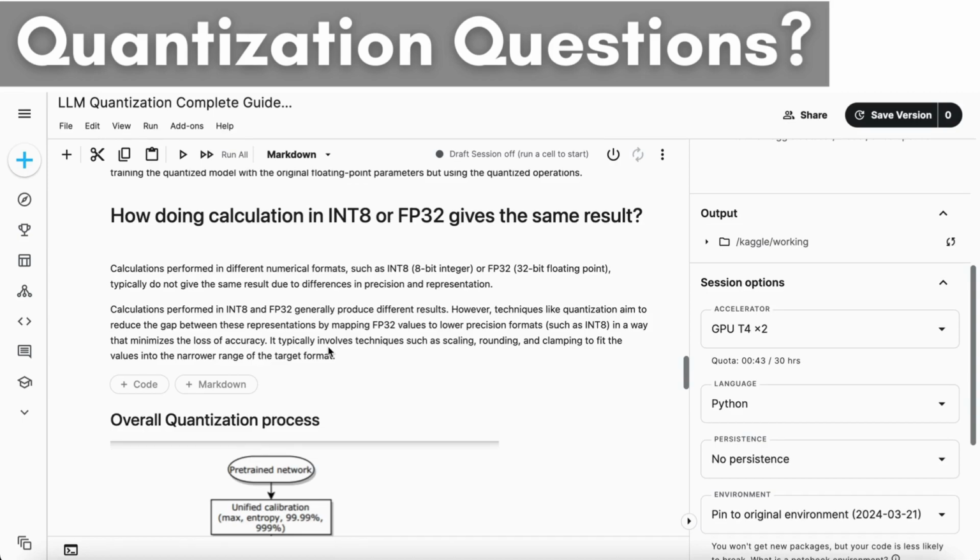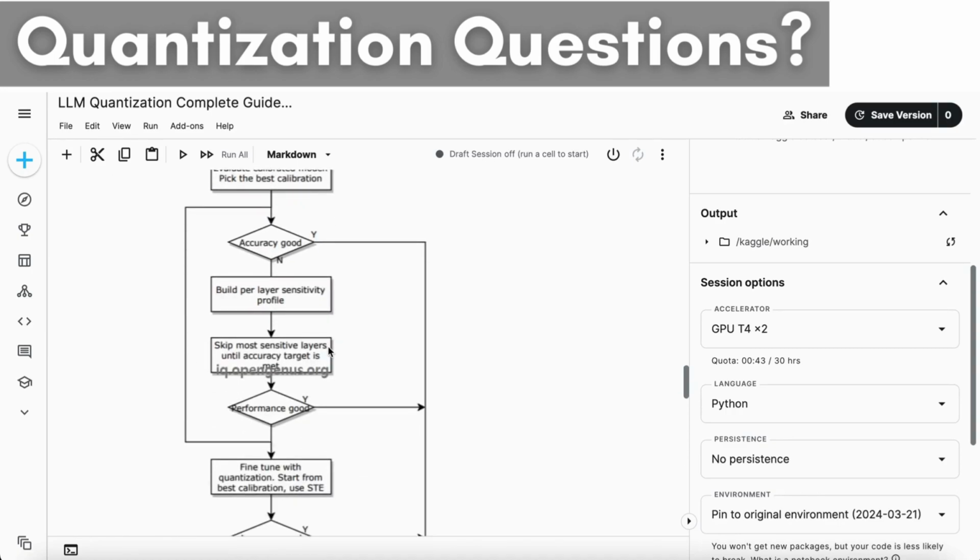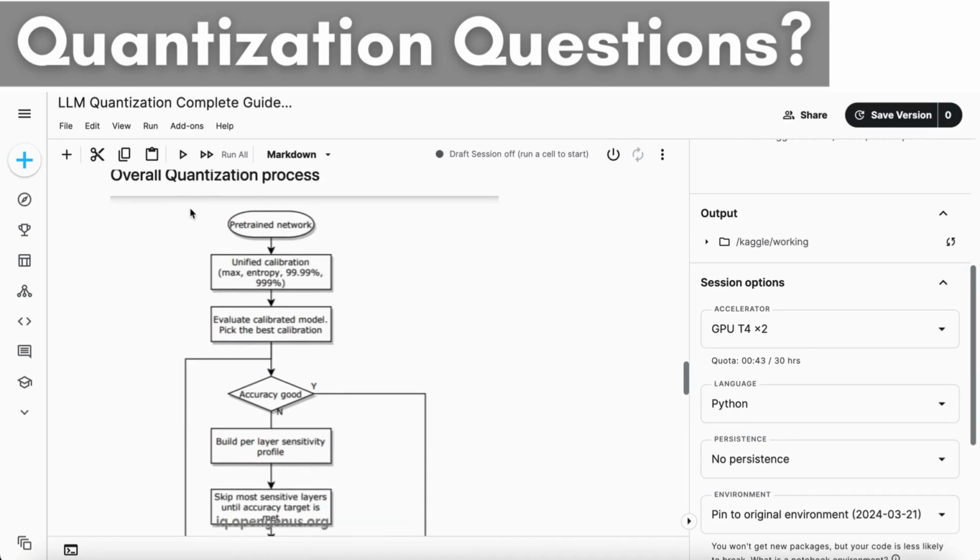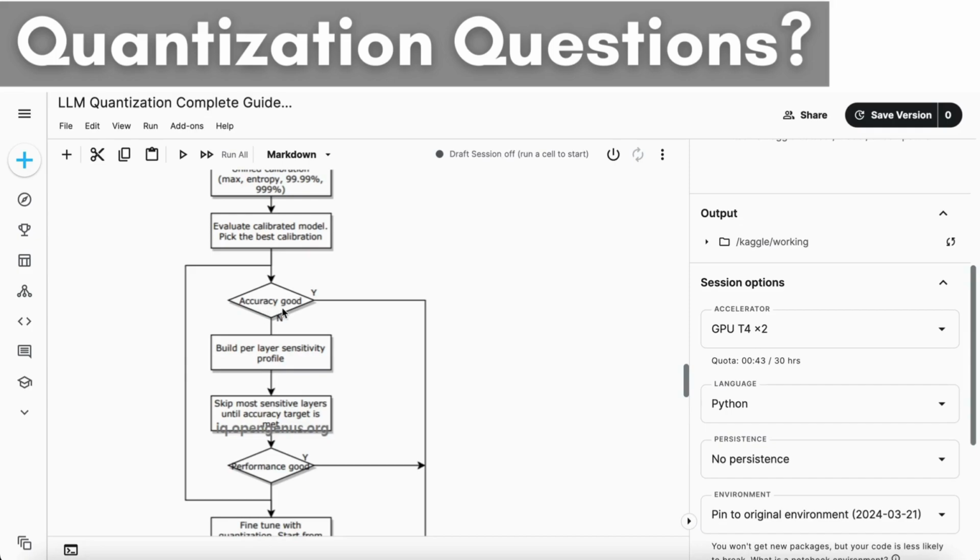If I show you here, this is the whole quantization process. The first step is our pre-trained network. We check the calibration models and pick the best calibration, the best quantization format, and if accuracy is good, then it is all fine.